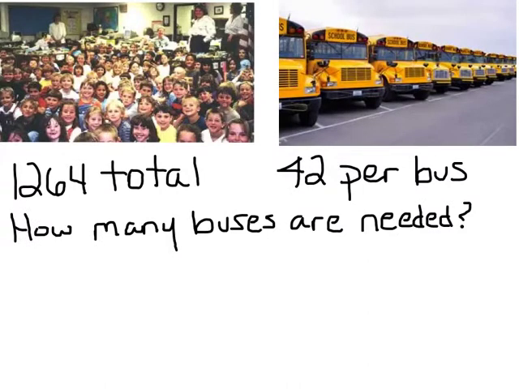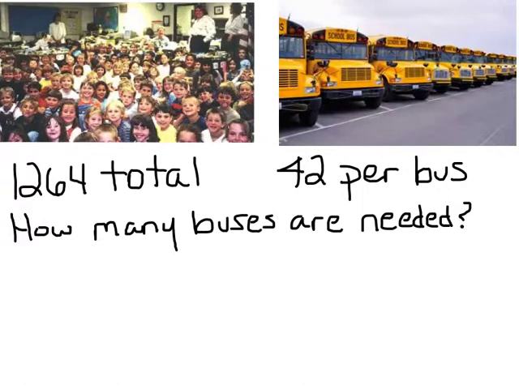Okay, so let's look at example 2 in your lesson. It says 42 students can ride on each bus. There are 1,264 students who want to go to the game. So how many buses do we need to take all the students to the game? Well, we just saw in a previous problem that 12 buses would take a total of 504 students. So we know we have more than that. So let's see, more than twice as many as that. So we're going to need more than twice as many as 12. Let's find out exactly how many we need.